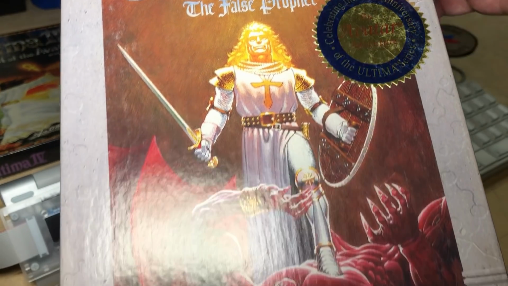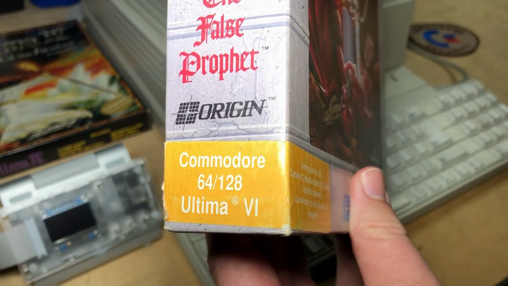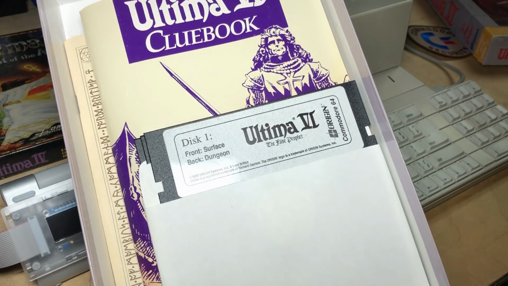Should I mention how the C64 is the only 8-bit platform that got a port of Ultima 6?